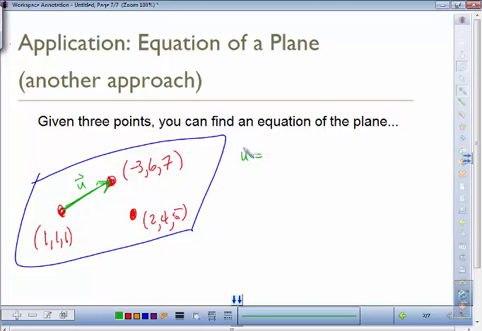So u is equal to, let's do it carefully, because the order is going to be important when you're finding these vectors. In general, for these problems, it doesn't matter what the order is, but since we called it u from one point to the other, let's actually compute it correctly. So I think I have -3 minus 1, 6 minus 1, and 7 minus 1. So what's my u vector equal to? Negative 4, 5, and 6.